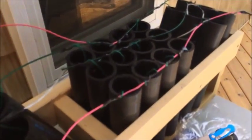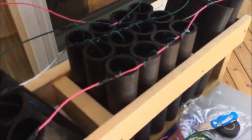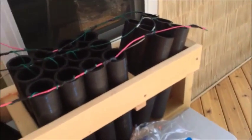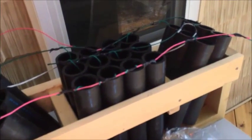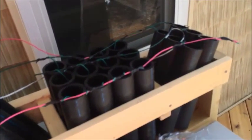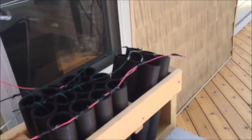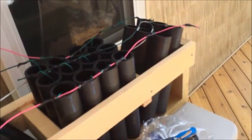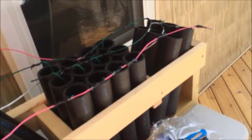I've taped these fuses up with electrical tape. After everything's done, if I have any extras I'll just shoot them off the next night. That's basically how to make your own cake box — made for about half the price, or maybe even one-third the price, of a regular cake box. It's reusable, and you get much more shots and much more black powder. I hope you liked the video; if you have any questions, just let me know. Thanks.